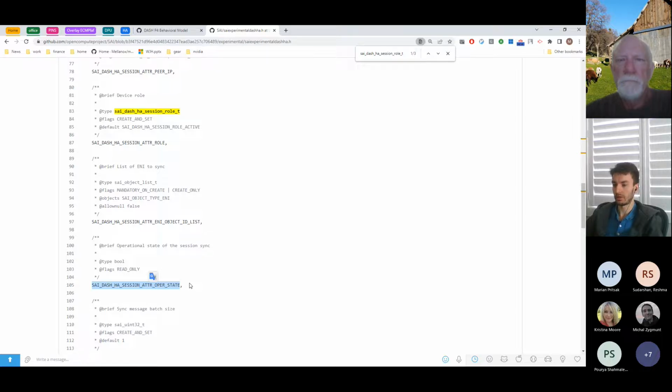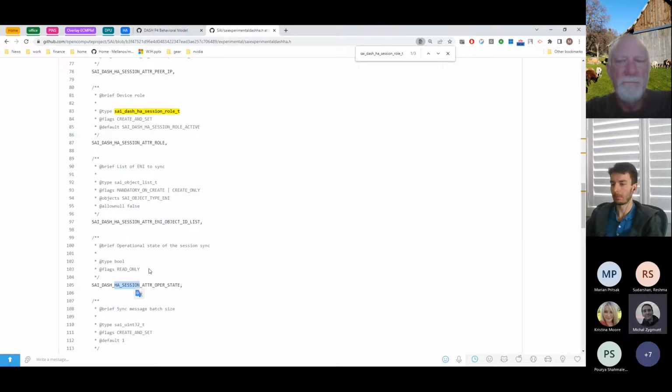So then the implementation will consider, okay, our state is synced, and I can declare the operational state as up, meaning that if any flow would now go to the peer, it will be properly forwarded. Maybe we should define just session. By that you mean the inter-DPU peer-to-peer session, right? HA session, meaning the peer-to-peer session.